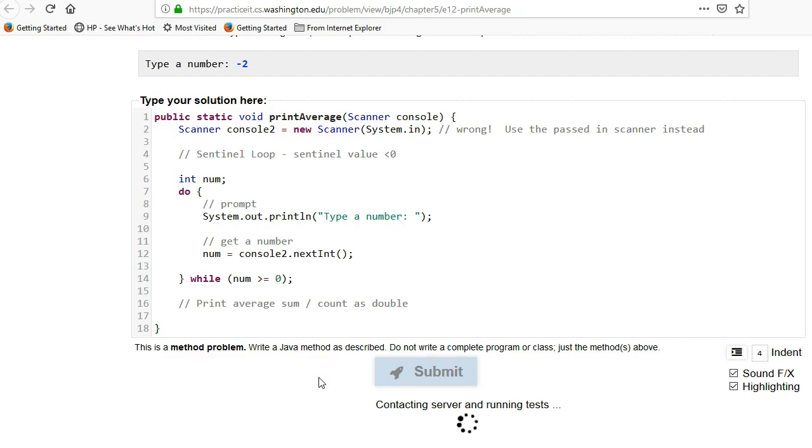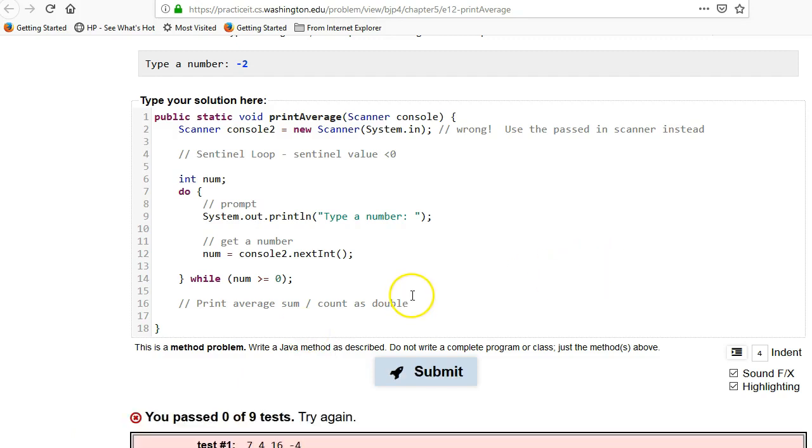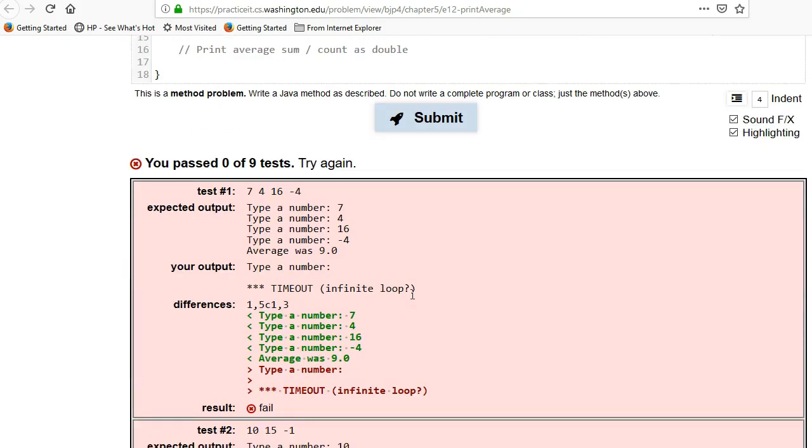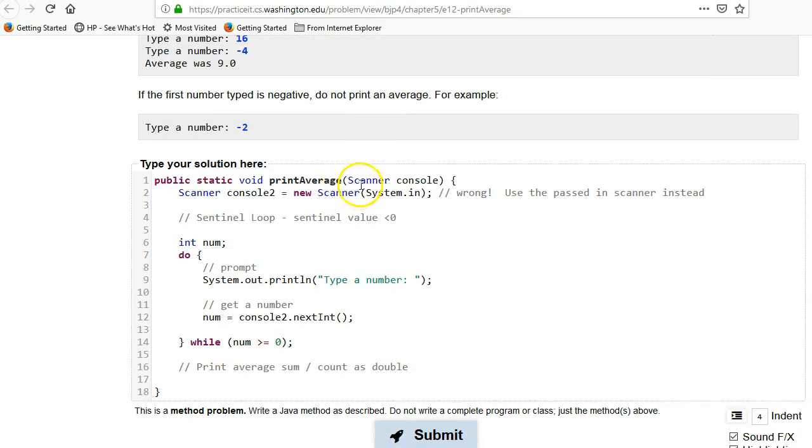Oh yeah, it's probably not going to be very happy with us, so I'll stop for a second. Okay, it took a very long time to time out, but it finally did. So let's see what the problem was. It's a timeout. I was hoping it would actually show you. Yeah, okay, it is showing you. These are the numbers. This is the actual string that is being passed in to the scanner right here, okay?